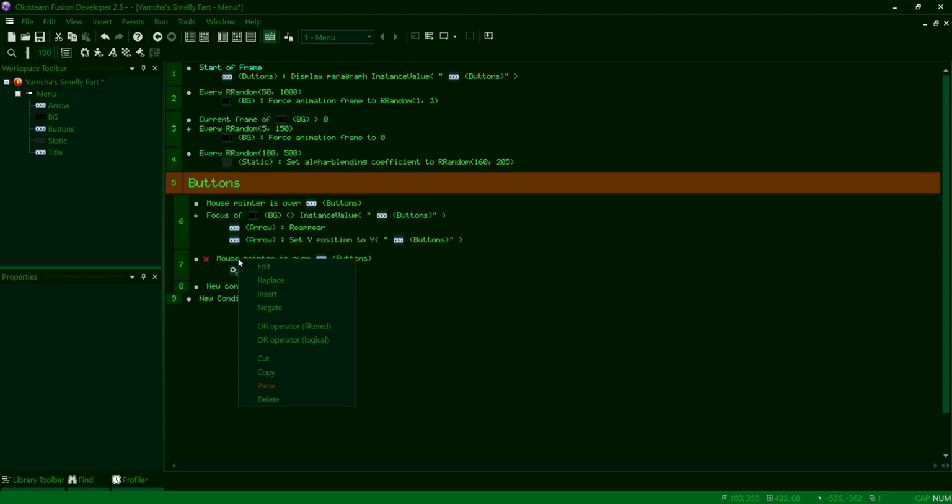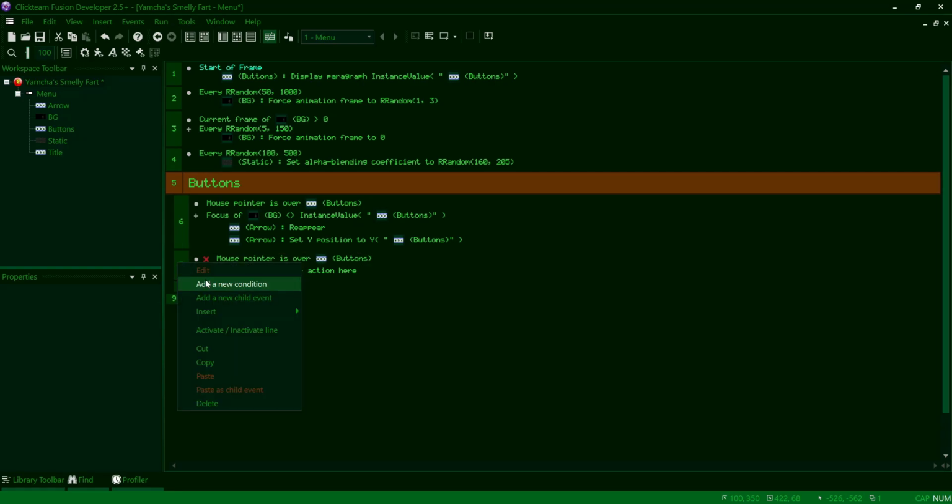And of course, if we right click again and press negate when that X is over there, it cancels that out. For some conditions, it doesn't work for everything, but it works for a good chunk of them, we can actually negate the specific condition of what we're trying to check for. So this condition is checking for if the mouse is hovering over the button, and this one is checking for if the mouse is not hovering over the button. So it's pretty useful in specific circumstances.